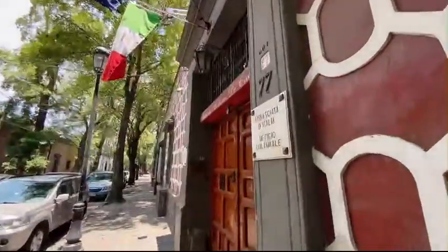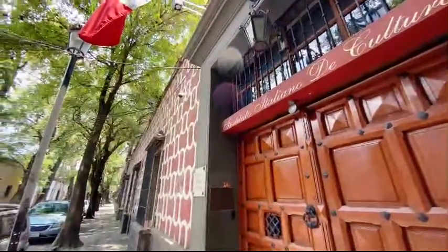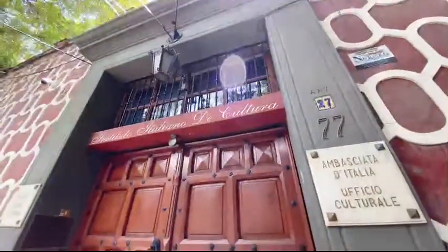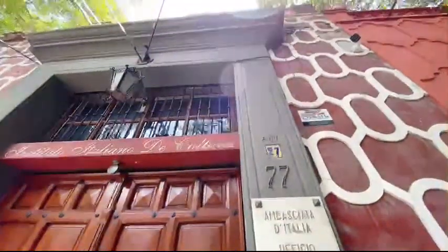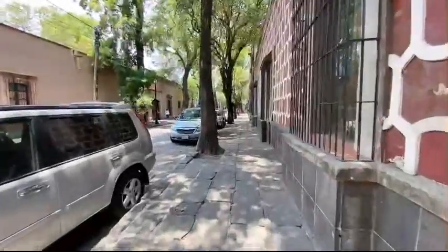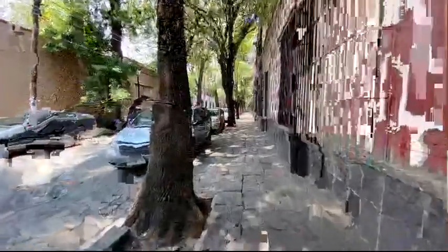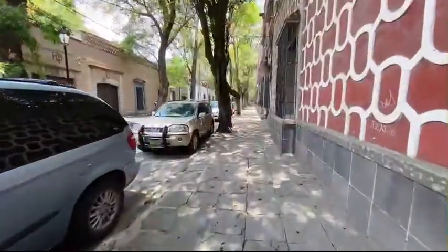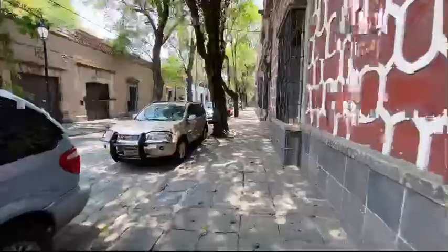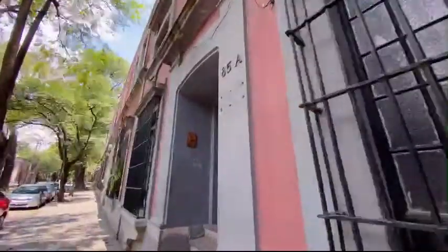An Institute of Culture that is also American architecture. But yeah, it's almost the same as Spanish when reading it, at least. And Italy here, was there ever an Italian population in Mexico City? There is, like a Little Italy, or in San Francisco. Right. But yes, we have one. And also this one was the embassy once. Oh. So the embassy moved to another place of the city, and they decided to make the Italian Institute of Culture over here.